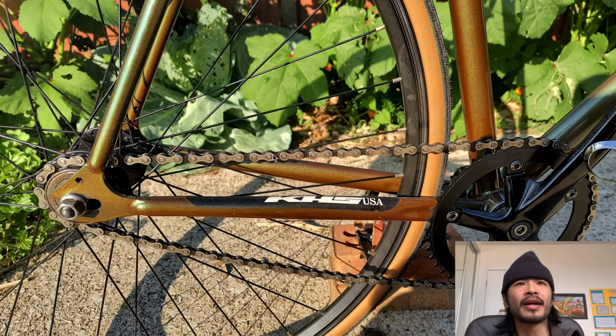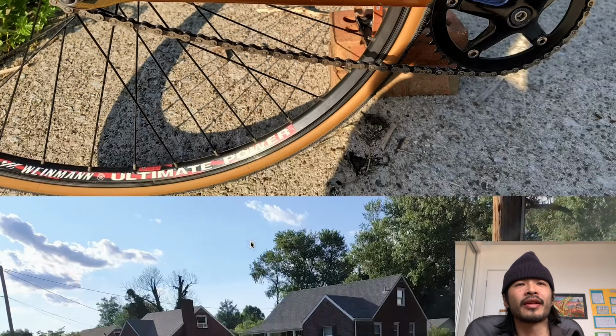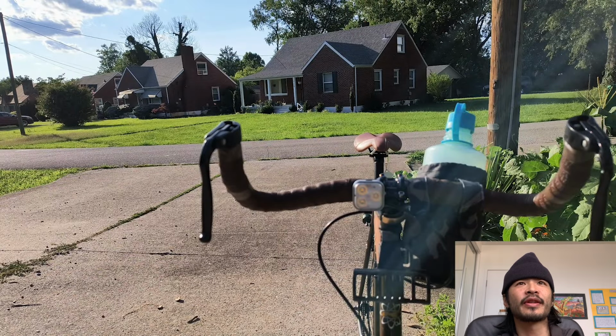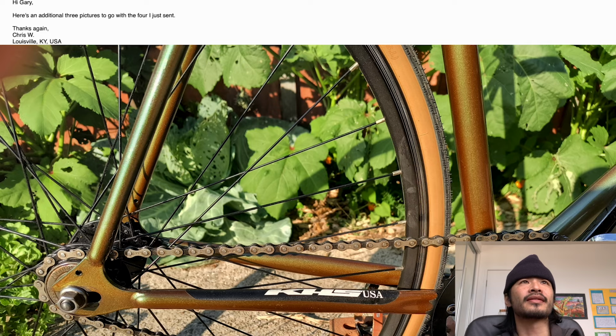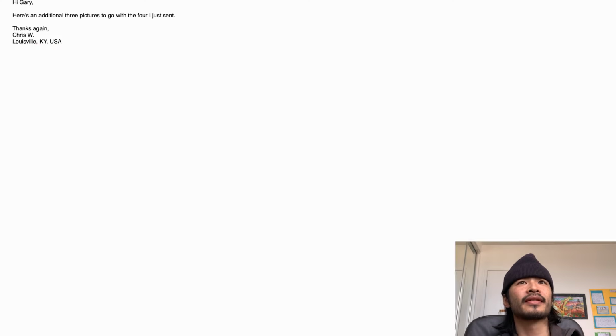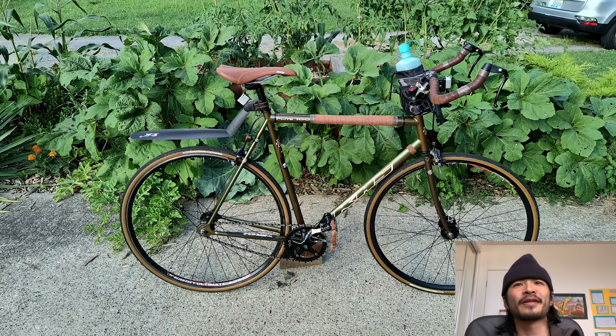All right, a few more pics here, a back shot, and he sent a few more photos. Nice frame, KHS frame. Got some brown on his chain to match the brown theme. Cool little Lego houses in the back. And then, is this just a fender setup? I think that's just a fender setup on the back, and just a couple more accessories. But yeah, that's basically it. Looks like a cool bike. Looks fast. Thanks, Chris. Thanks for sending.